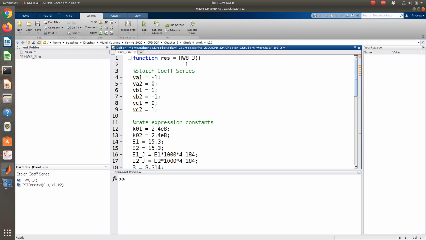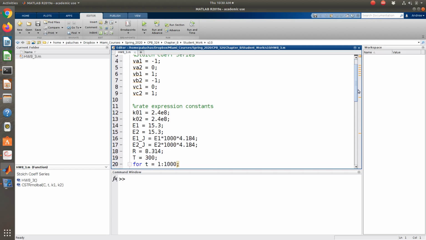Okay, so we have a function with no inputs, that's fine. It looks like we're trying to list our stoichiometric coefficients. They're all underlined, which means they're not used at all, so we'll need to take note of that. There's nothing in the documentation. Looking at your stoichiometric coefficients, this would be a case of your series reactions, right? I'm going to have A goes to B, and then B goes to C in reaction 2. So reaction 1's A goes to B, reaction 2's B goes to C. So that's fine for series.